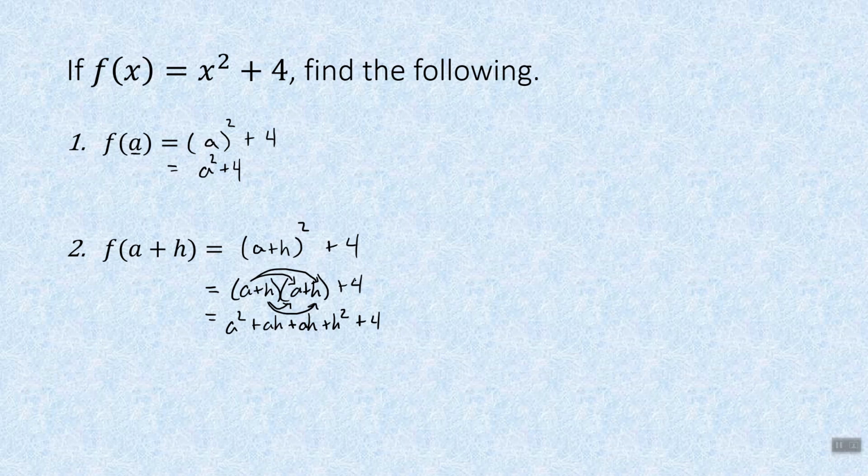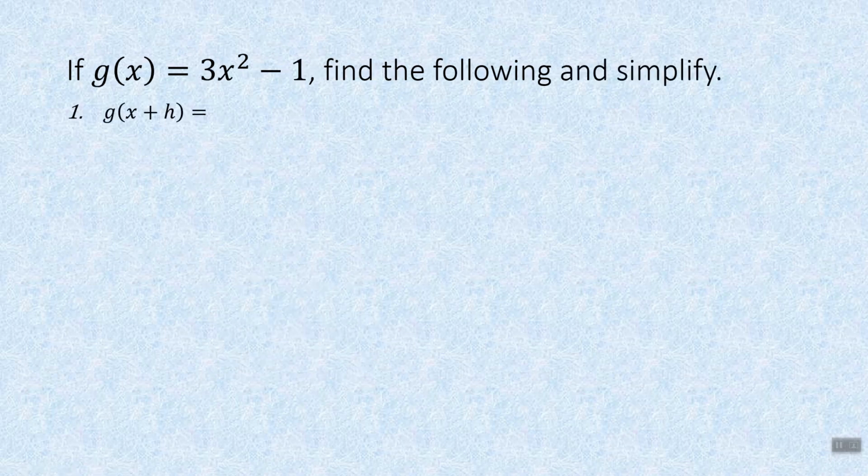The 4 frequently gets forgotten, or anything else after you do the square, because that was a lot of work. But we're going to keep going. a squared. There's no other a squared here. I have an ah and another ah, so I have 2ah. And an h squared plus 4. Notice there are no other like terms, so we would leave our simplified answer as a squared plus 2ah plus h squared plus 4. This is the simplified version. The earlier form is correct, but it's not simplified. It's not going to help you for the next steps that we'll have on some problems.